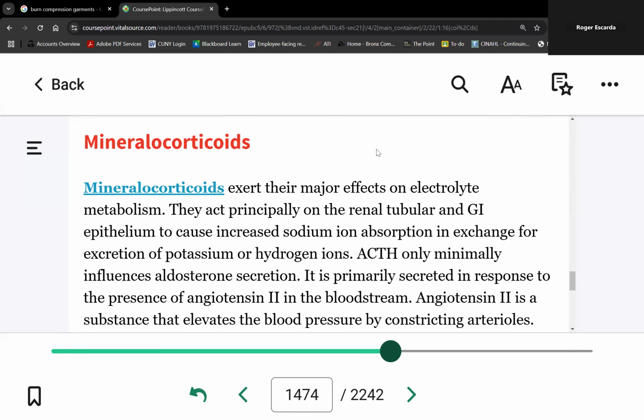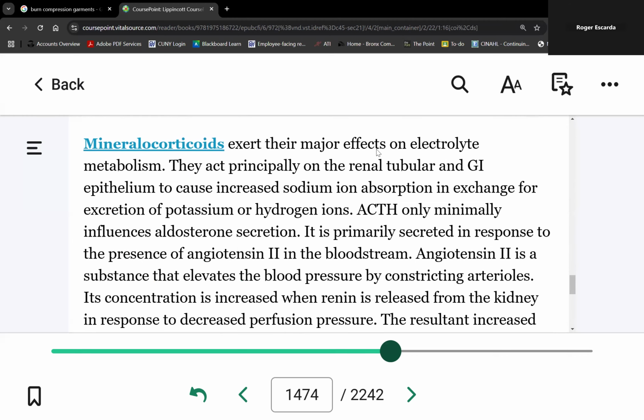And the mineralocorticoid, this is the aldosterone. Aldosterone, you learned under the renin-angiotensin-aldosterone system. This is responsible for sodium and water reabsorption at the kidneys in times of, what were the triggers again? There were five triggers for aldosterone release: low blood pressure, low blood volume, low blood sugar, low sodium, and low oxygen.